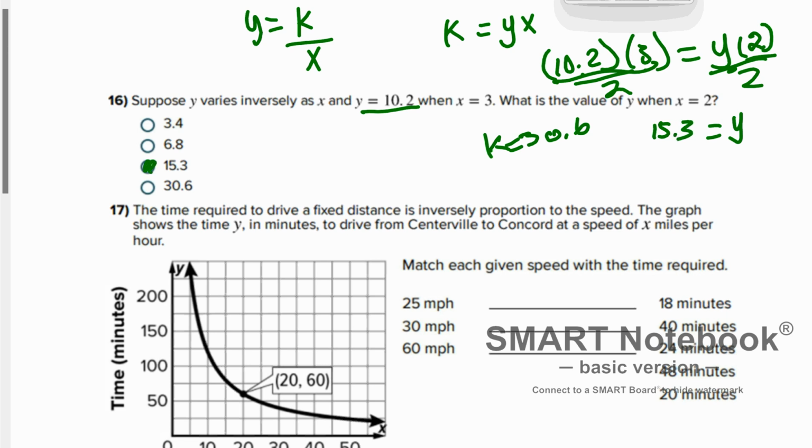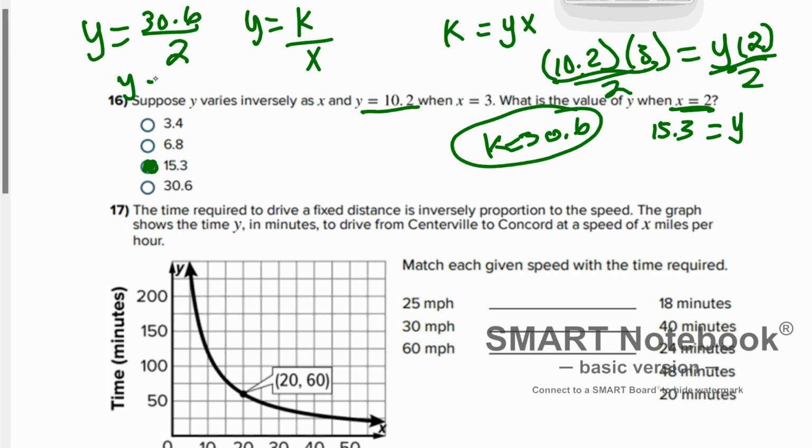15.3. Okay, but you could solve for k, and then you could plug k into this equation, y equals k, 30.6 over x, and then you could be given an x as 2, and you could plug that 2 in right there, and you'd get y equals 15.3. So you can do the same thing as that. Okay, so either way you can set up as a proportion, set your k's equal to each other, and then you could solve. Just write this down, how we got that y, just for those that are just looking at the answer key.